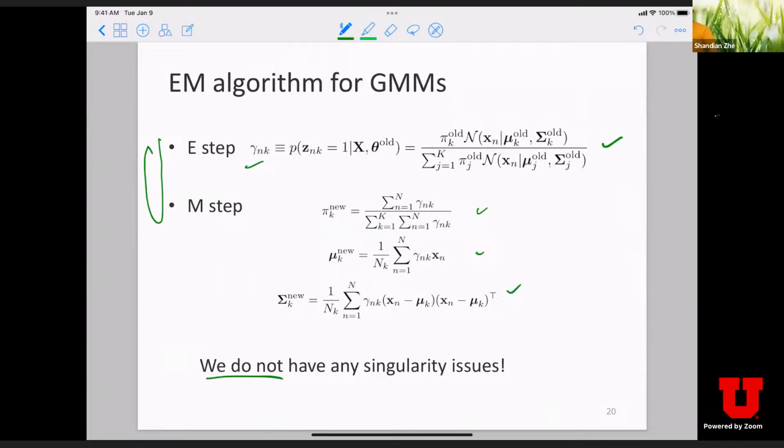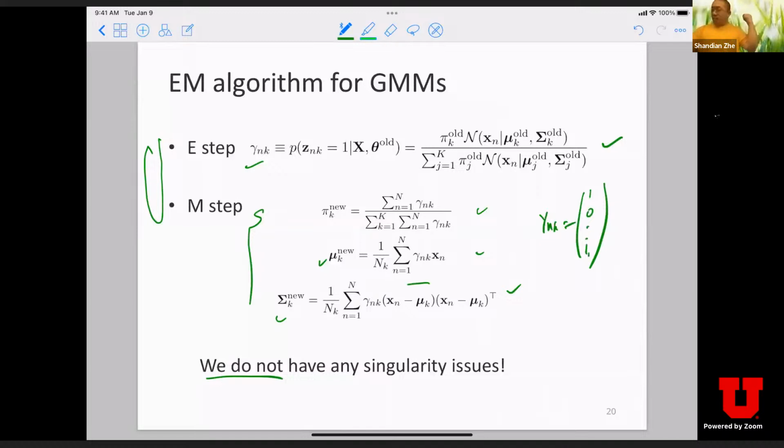Yeah, of course, it is the consequence of maximizing the evidence. But if you want to do a little bit more analysis, you just look at the updating, right? The updating of every mu k and sigma k involves all the data points. Unless you intentionally set gamma n k to be very, very biased, like only one element is 1. Remember, this is a probability vector, and all the other elements are 0. Well, you can see that in this extreme case, your mu k might collapse onto some data point.